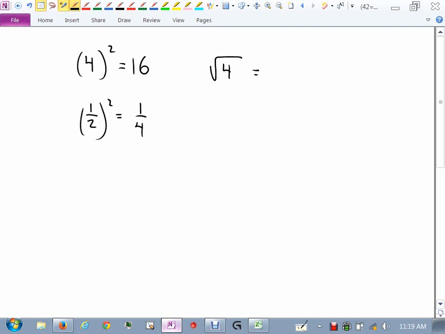This is kind of a new thought here. So if I take the number 4 and I square it, it becomes 16. So squaring the 4 made it bigger. But if I take the number 1/2 and square it, it becomes 1/4, which actually became smaller than it started as, right? So if you square a number, it doesn't necessarily get bigger. It can get smaller. The only time it ever gets smaller is if the number is between 0 and 1. Now, it works the same way for square root. If I take the square root of 4, right, it gets smaller. But if I take the square root of 1/4, it gets bigger, right?